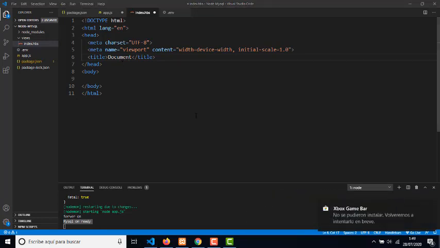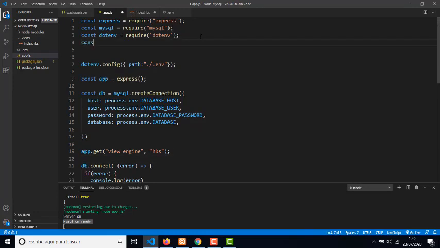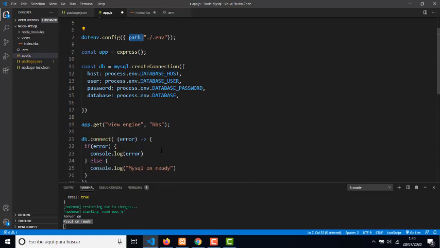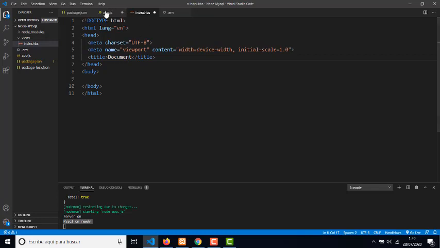But before that, we need to set up our public directory. Okay, we're gonna go back, and I'm gonna import another thing. It's gonna be the path. Basically, the direction of the route where my files like index.hbs are gonna be.